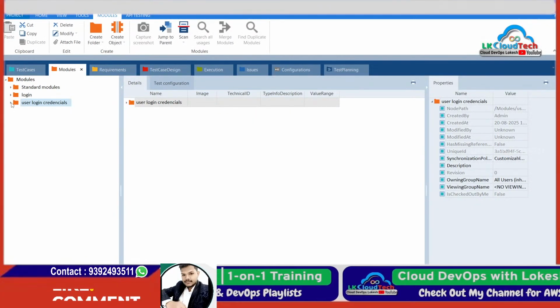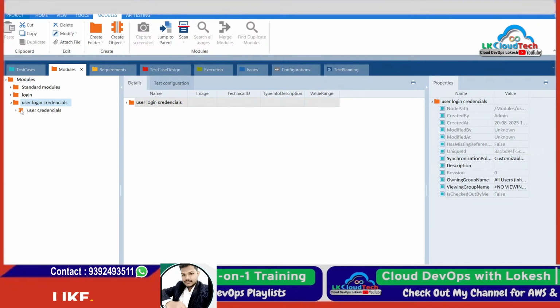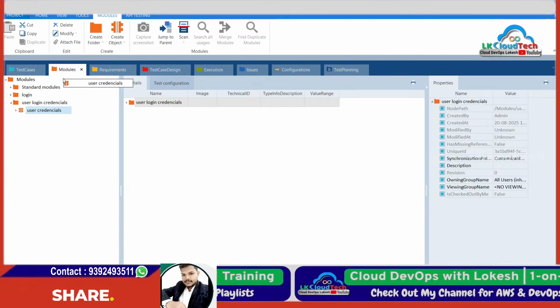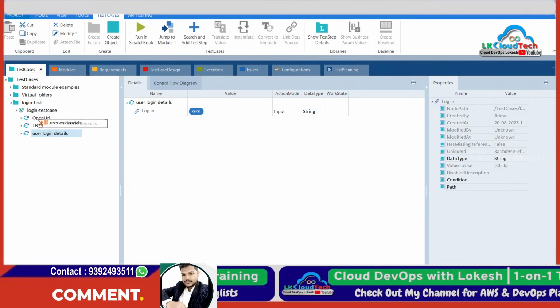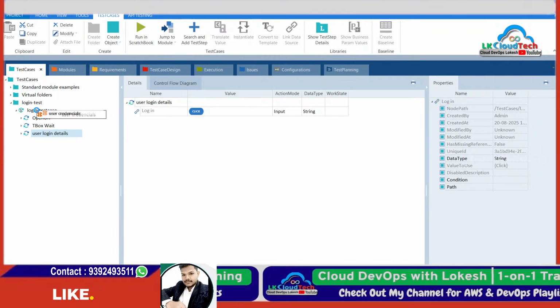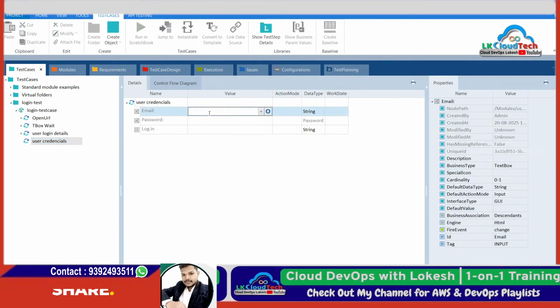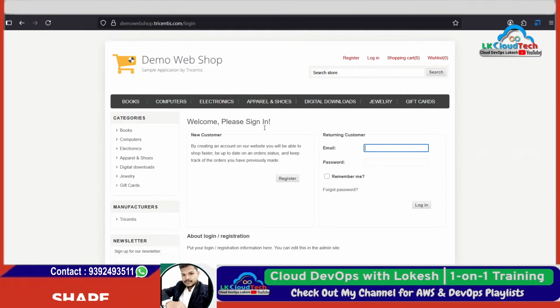You see this user login credentials, this is the module you got. Now drag this module and drop it here on top of your test case. That's great. Now you need to enter the details here. What is your email ID?